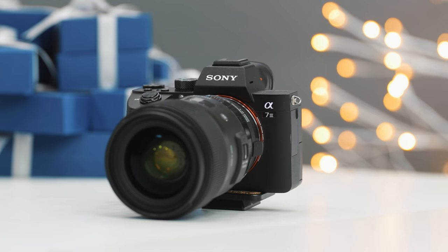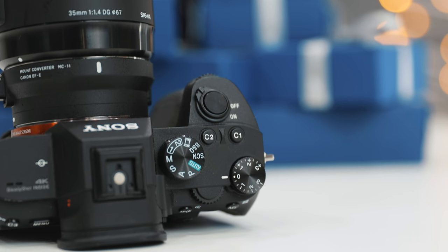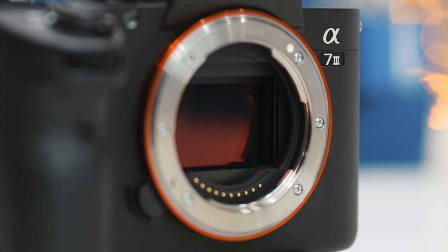A very easy pick for professionals is the Sony a7 III, which is arguably the best camera that came out this year. Mirrorless cameras have become really popular in the past few years due to their form factor, and this right here for under $2,000 body-only is a great buy. You have a 24 megapixel full-frame sensor with 5-axis stabilization, the ability to record 4K 30 and 1080p 120, and it focuses super fast with almost 700 focus points. One of the biggest complaints I've had with Sony cameras in the past is bad battery life, and this has been improved in the a7 III.